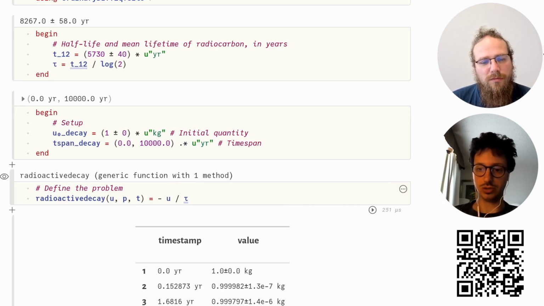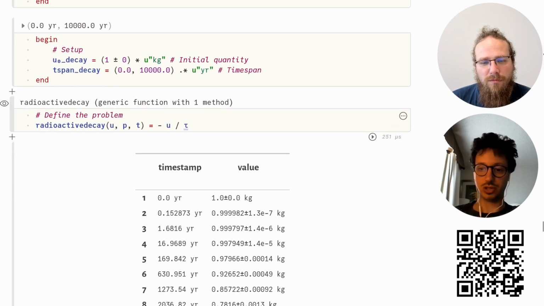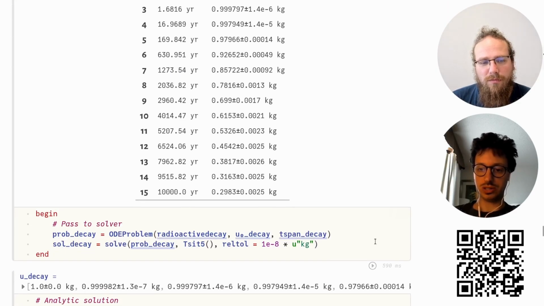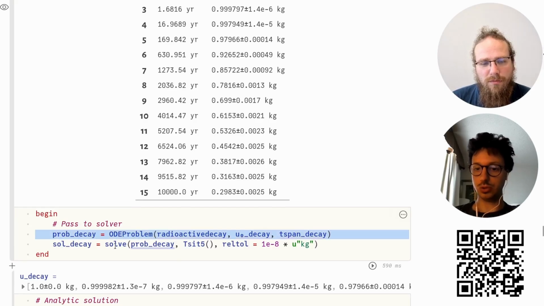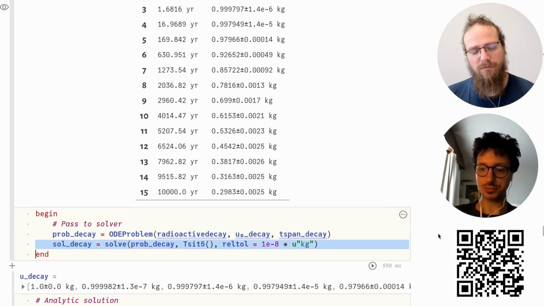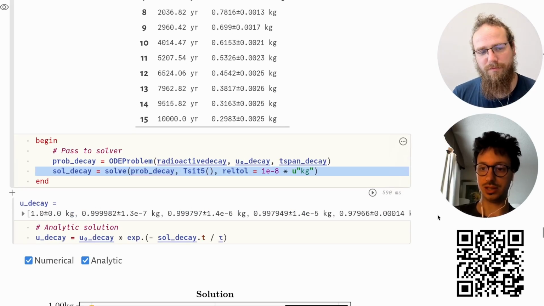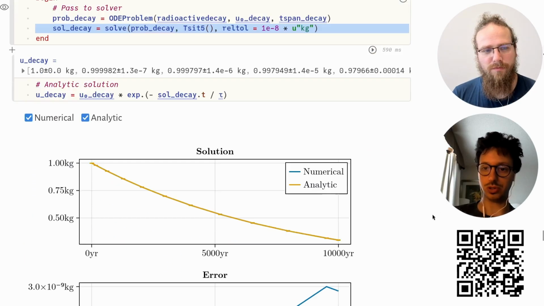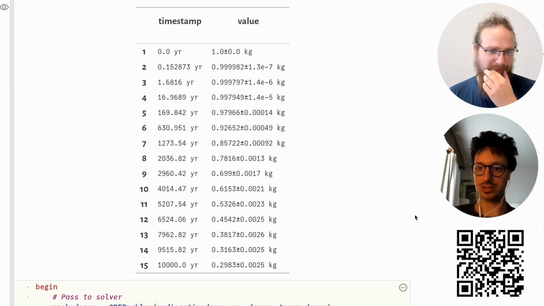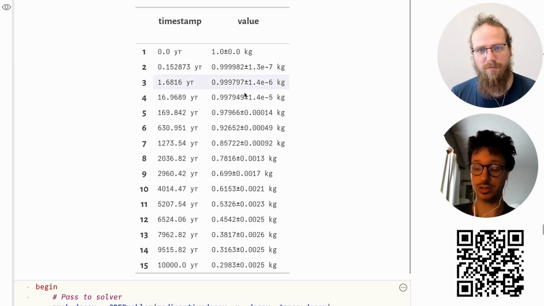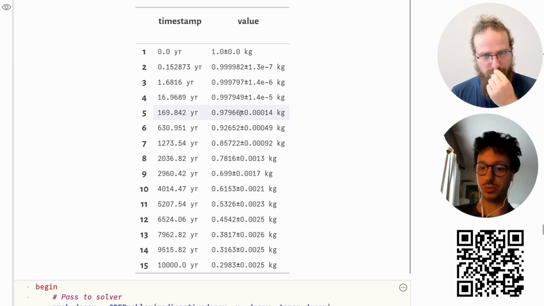So we define the function which describes the differential equation. And eventually, we can just call the solver to get the solution of this differential equation. And you can see that in the data frame above, you can see both the units and also the uncertainties for the solution, which is quite nice.